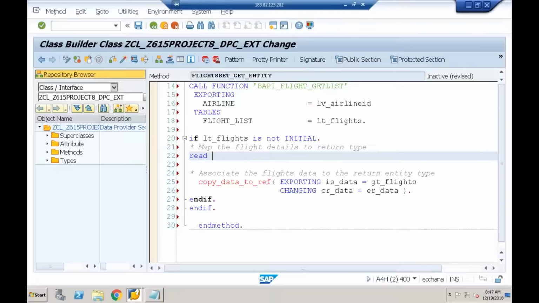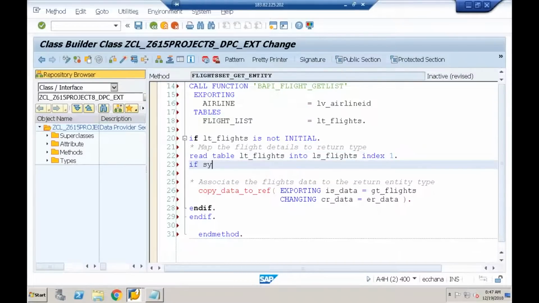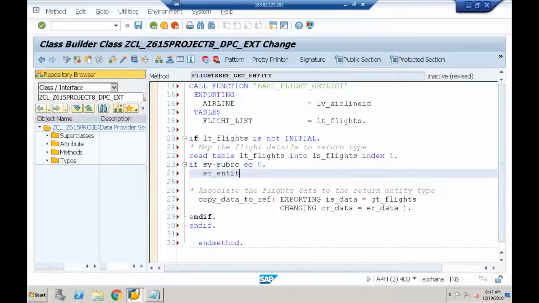So I'll say read table lt underscore flights into ls underscore flights index 1. If size of bars is equal to 0, I'll say er underscore entity hyphen or y like this. I can directly use move corresponding ls underscore flights to er underscore entity. Done.